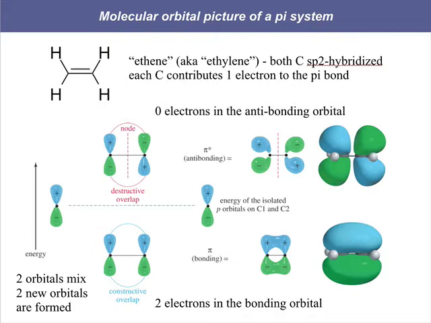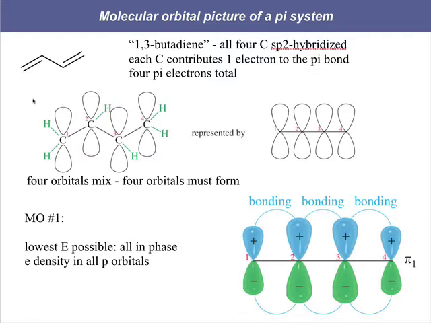Let's look at a conjugated system now. Here's a molecule called 1,3-butadiene. You don't need to understand at this point where the name comes from. We'll talk about the specifics when we learn more about these double bonded systems. But for now, this is called 1,3-butadiene, and you'll notice that it is conjugated. We have a double bond, then a single bond, then a double bond, that alternating double, single, double pattern.